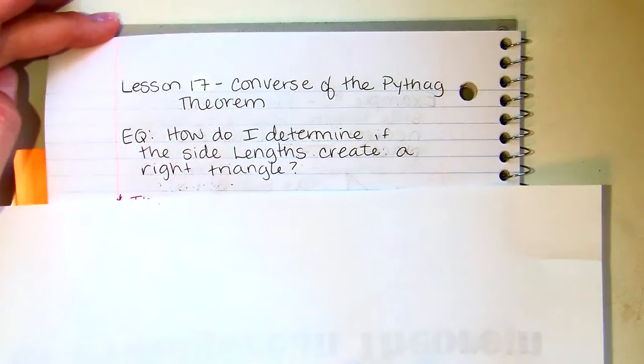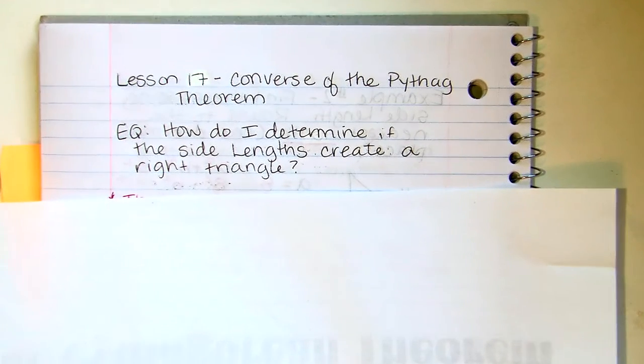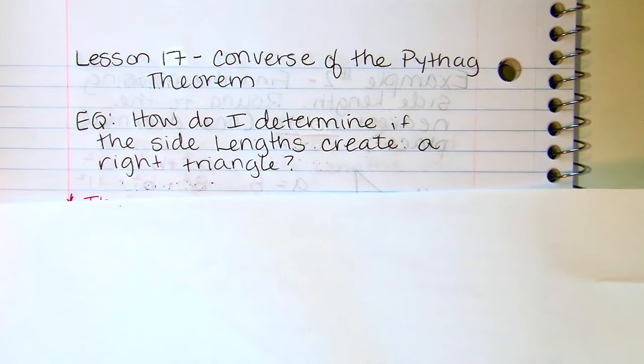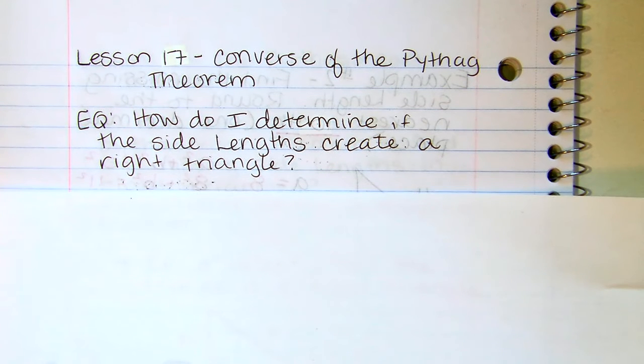To begin with, I'm going to go ahead and start by going over our essential question. I'll be reading it to you, and here we go. So our essential question, or EQ for today, is how do I determine if the side lengths create a right triangle? Now, our Pythagorean theorem that we are going to be working with works with a right triangle. So today, you are going to be given 3 different side lengths, well, 2 side lengths and 1 hypotenuse, and you're going to need to put those into the formula to ultimately determine if those lengths create a right triangle.